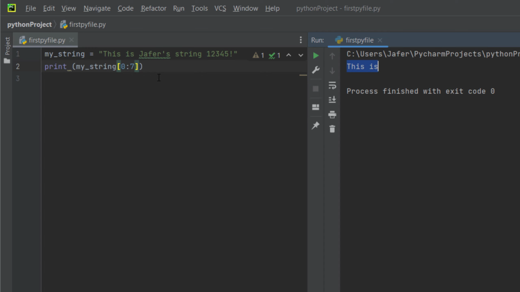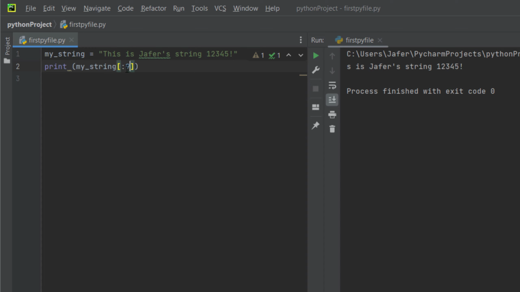And what else we can do is start from a certain starting point by removing a value. So if we remove the 7, let's go with the 3 for the first value, and let's run that. So we can see it's ignored 0, 1, 2, and it started from the S, and it's got the remaining string printed out.